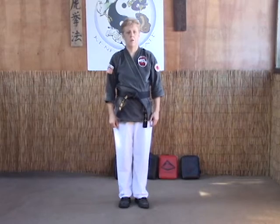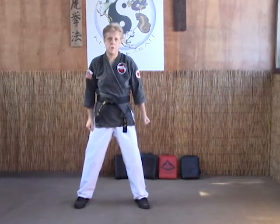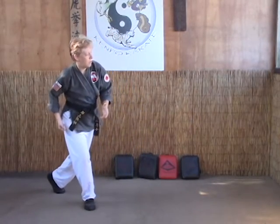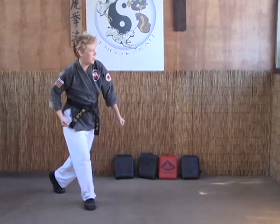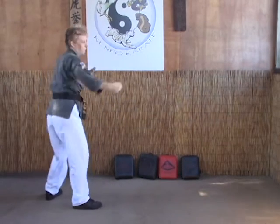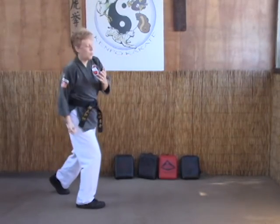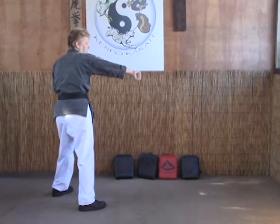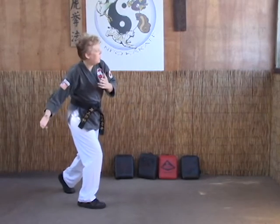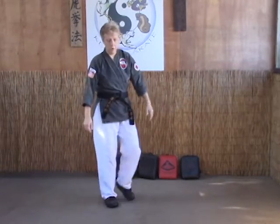Again, from here, step out, hammer fist. This should loosen up the grip enough, if not completely let go. Then we're going to dancer underneath the arms. We're not really underneath them, we're just going to dance and help clear them away into a soft bow as we do a corkscrew back fist. It's the same thing as a back fist, just we're going to rotate it around right into the solar plexus. The strikes here should double them over. We're going to come back to soft bow and do an upwards heel palm to the face or jaw.